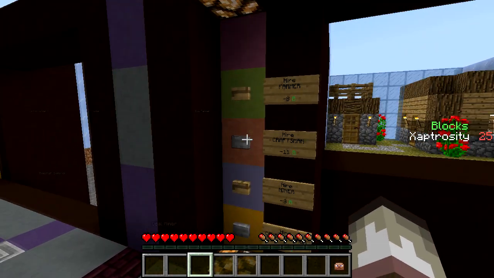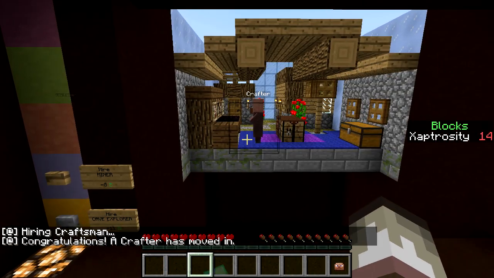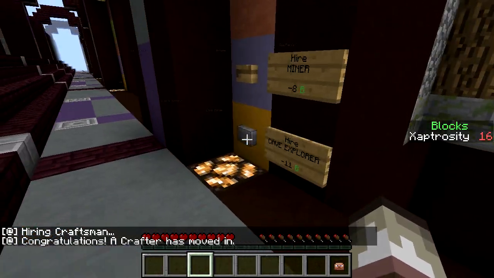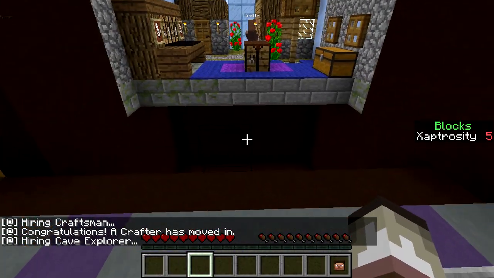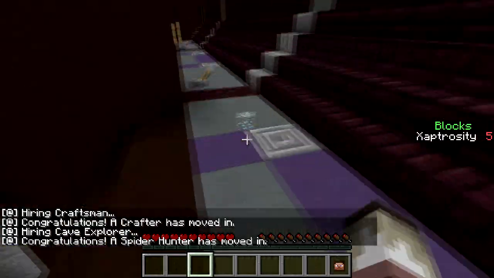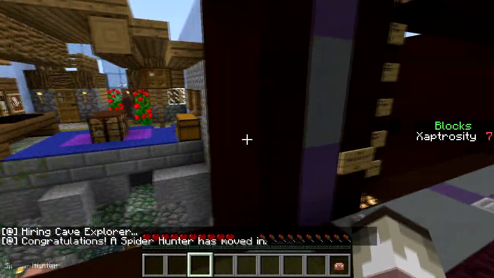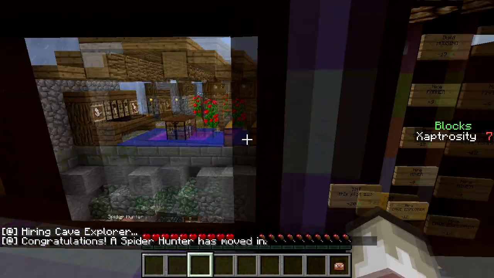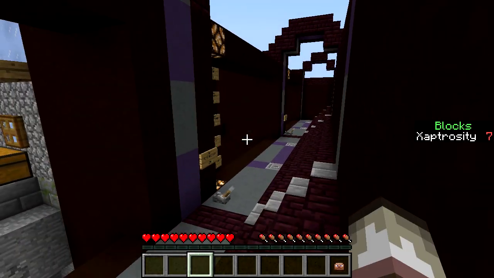So sad. Alright, let's go for another craftsman. Something new? A crafter. Awesome. Alright, let's go cave explorer 2. And what type of cave explorer do we have now? We've got a spider hunter. Very nice. Alright, we better move on. We've got two more left. These better be something good. Better be.